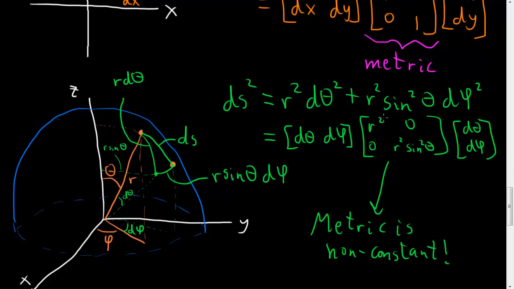So this depends on where you are, and this is a hallmark of curvature. We'll see that this idea of a metric that depends on where you are in space is associated with a curved surface. This matches our intuition that the surface of the Earth is indeed curved, and we'll see how to formalize this and write it down in a way that we can do calculus with it and use this to describe the motion of physical bodies in the next video.